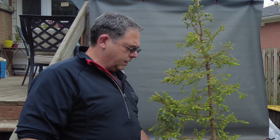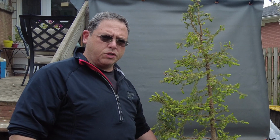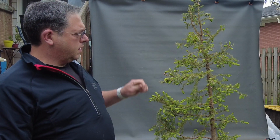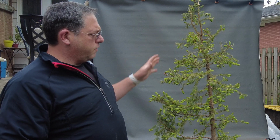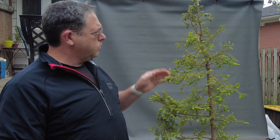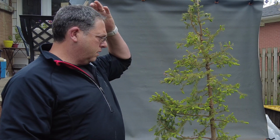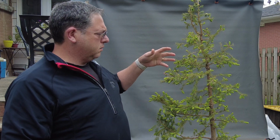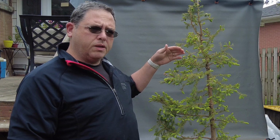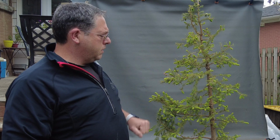Once your tree is in a stage of refinement, that means that you are constraining the growth, you're managing the growth, you're restricting the growth. And so even though this is not a finished tree, this is a tree that I don't need to heal the roots, I don't have big wounds to heal, I don't need additional branching, or rather the slow speed of development during refinement is something that I can afford with this tree.